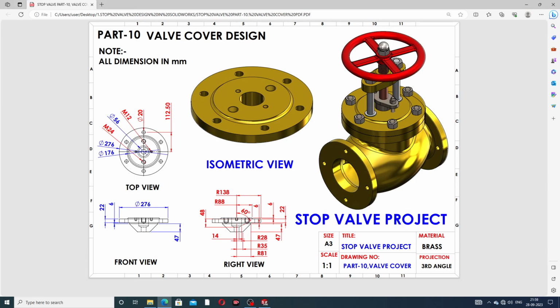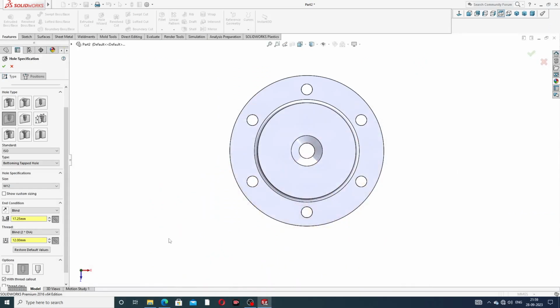First and second, the size is M24, and the other two holes, each size is M12. Okay, and at first select this tab, and standard is ISO, and type is bottoming tapered hole. Perfect, and size is M24. First is M24, and blind is this.